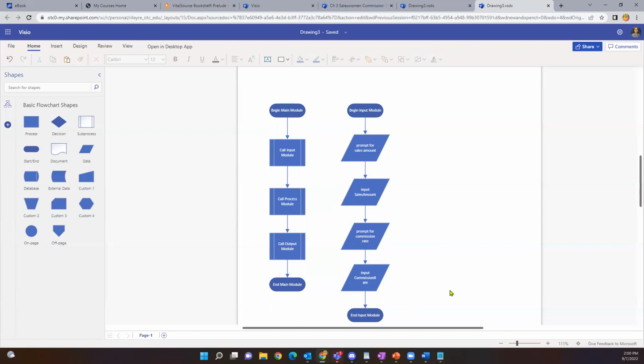What would our process have? Just the begin, our one process block that would show our formula, and then the end. And our output module would have our begin, our write, and our end.